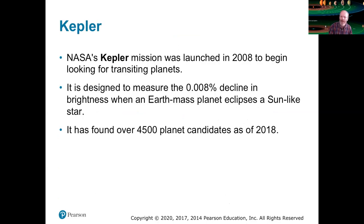And what happens is it could measure up to not 1/100th or 1/10 or 1/100th, but we're getting into the 8,000ths of the dimming of the star when something goes in front. Your typical television will flicker more than that, and your eye doesn't even pick up on it. Now, the Kepler mission was just deactivated about a year and a half ago. So we're at the end of its mission life. It lasted for more than 10 years, and that was a really good run, considering it was only supposed to last for about 3 or 4 years from its original mission. But it found 4,500 potential candidates. We are continuing to work on the data from Kepler, and that'll probably go up, and we'll probably have thousands of verified planets just from Kepler.